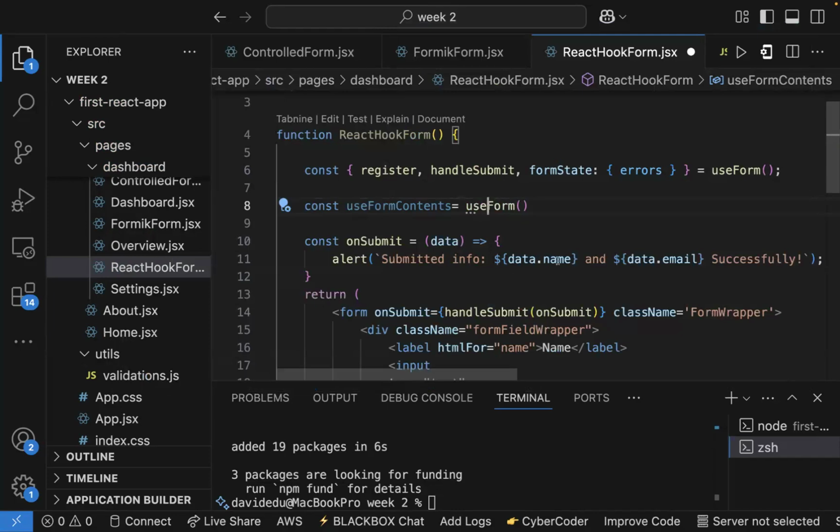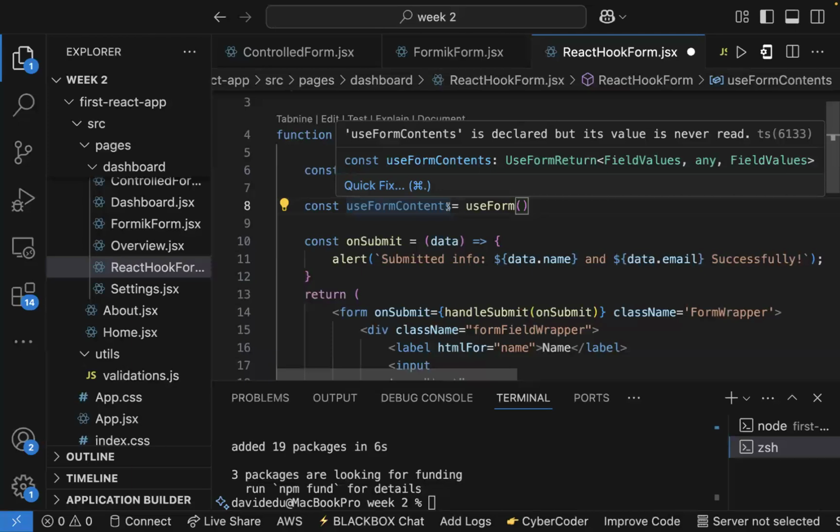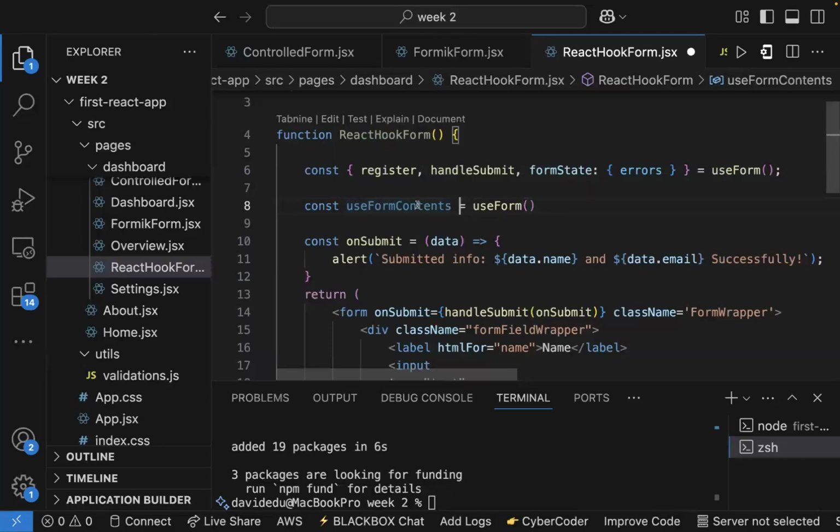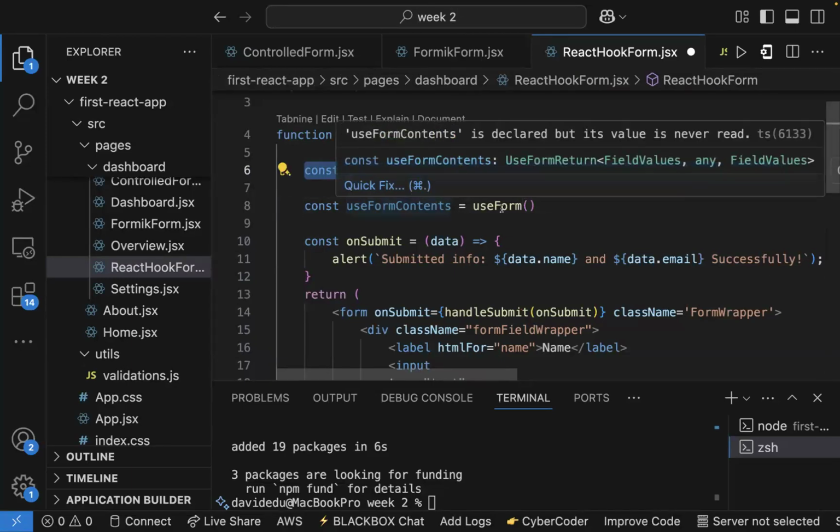But in this case, I do not destructure it. This will contain everything. So everything is within this use form contents now.